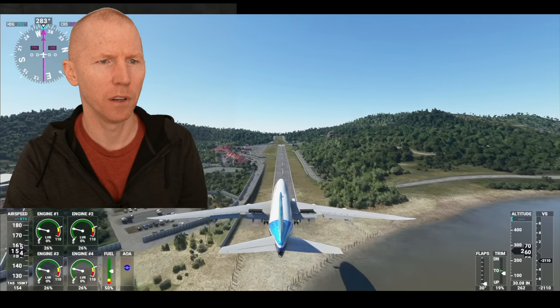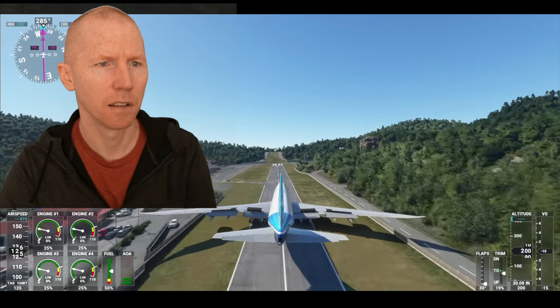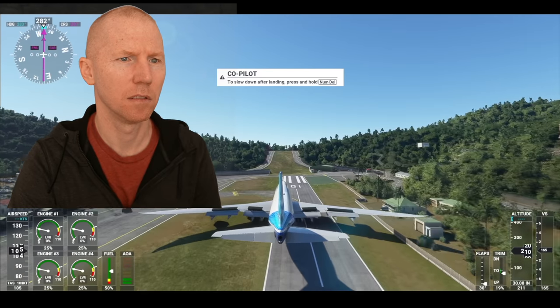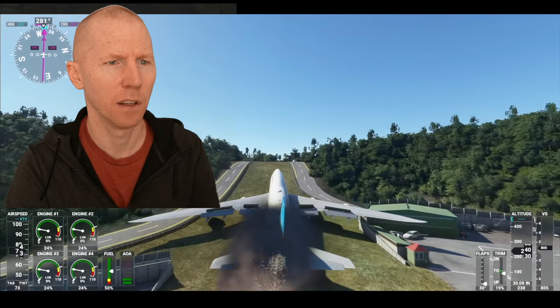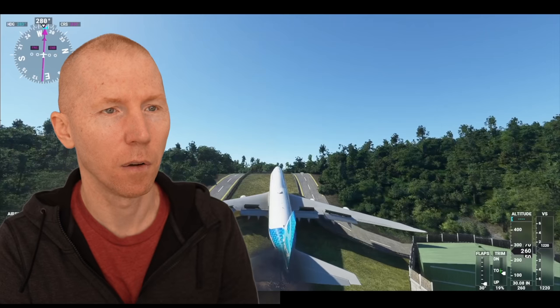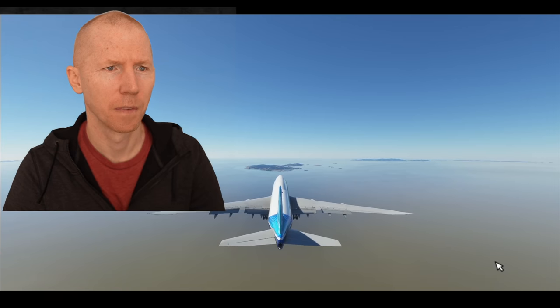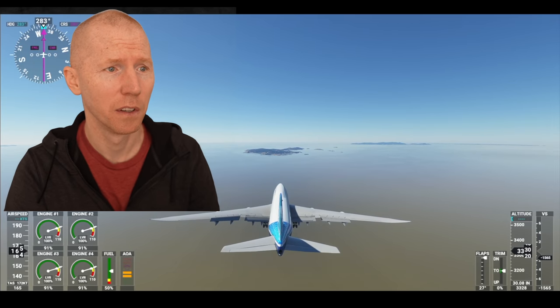Okay, now he floated. Damn it. That was ugly. We get in the grass. Okay, so I can drive in the grass, but I can't go in the plane, or down the middle. Okay, I'll take that crash. That's a real one. Fine. Okay, here we go. This is the last one because I gotta get ready to go to work.